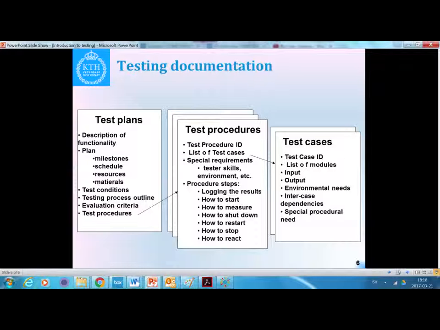Please remember that the process must at least be specified. What does it look like when you conduct the testing? You provide evaluation criteria. How do you evaluate, for instance, that 97% of all the test cases have been performed and have been successful? And of course you provide a list of test procedures. So this is the information that you need right now, because during one of the assignments you will define test cases.